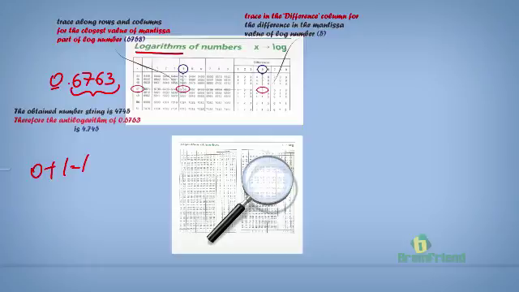Now, we said we do a search. We generally look up our numbers here under the rows and column. If we notice, the numbers increase progressively. So if we have 7152 here as a number, it means that the number we seek, which is 0.6763, would be somewhere higher. So we just scan through to get, if we're lucky, a number directly or something close to it. In this instance, we have 6740 here.